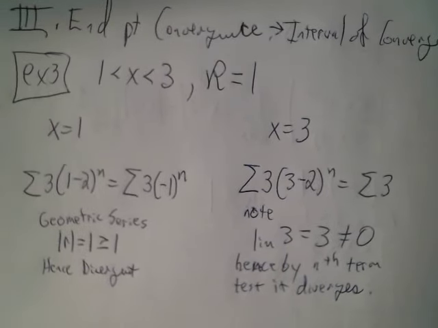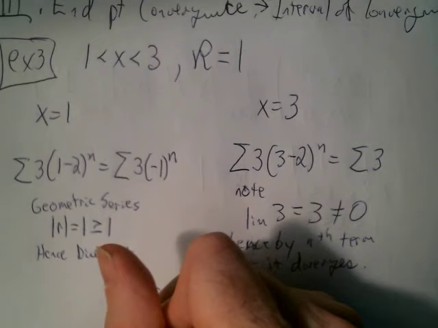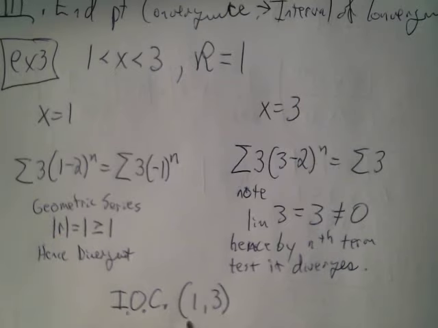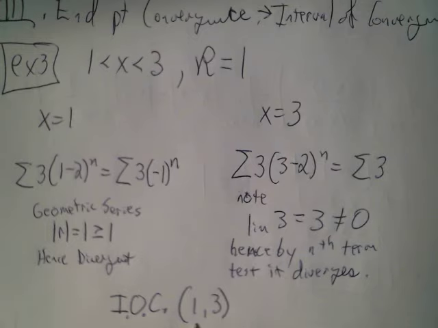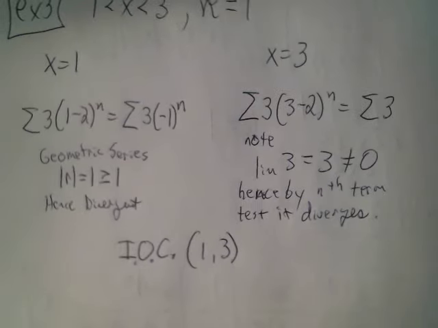Okay, so in these cases, I didn't give you the interval of convergence yet. So the interval of convergence, I just call it IOC, is going to go from 1 to 3. You indicate convergence or divergence with the parentheses or the bracket. So if it had been convergent at 1, you would put a bracket and then 1 comma 3 open parentheses. Okay, let's look at a couple more, obviously, just to iron all the issues out.